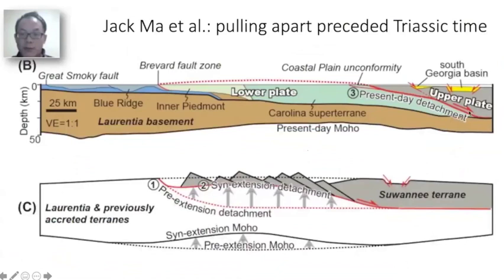And he draws a cross section across it and says that these faults that help bound the South Georgia Basin certainly could be what we associate with the collapse of a mountain range. When you pile up a mountain range like the Himalayas, for example, because the crust is thickened up, some of the rocks on the surface don't simply erode, they actually slide off on faults. So this concept would put the pulling apart beginning in the Permian time, as early as about 295 million years ago, preceding the beginning of the Triassic. So maybe these South Georgia basins and some of these Triassic basins began as collapse of the uplifted mountain range.